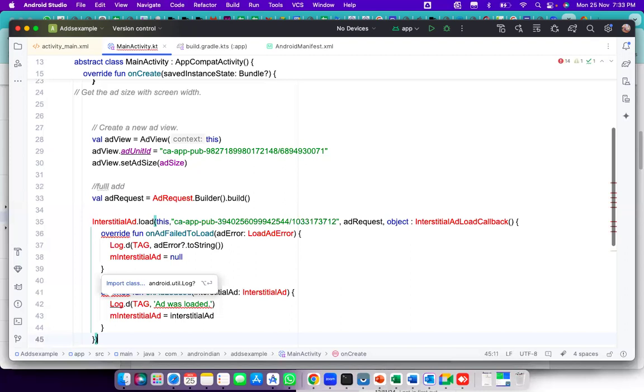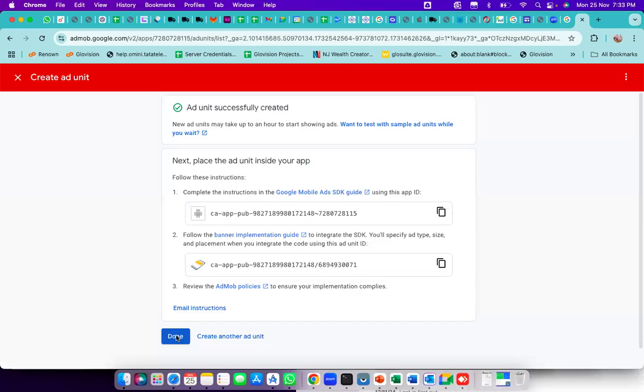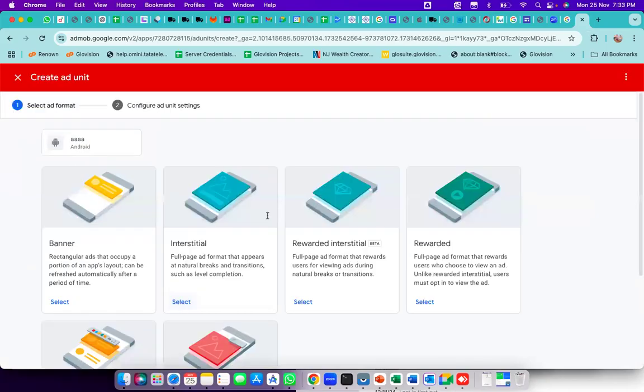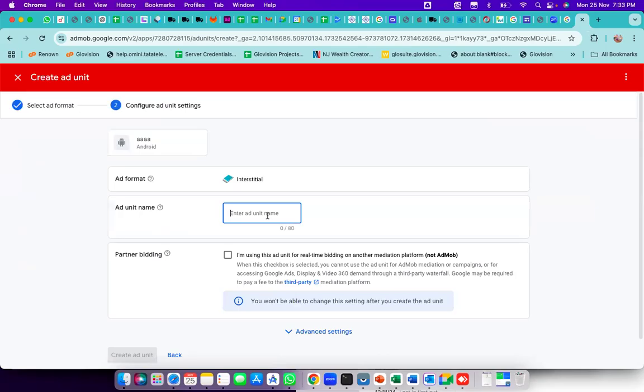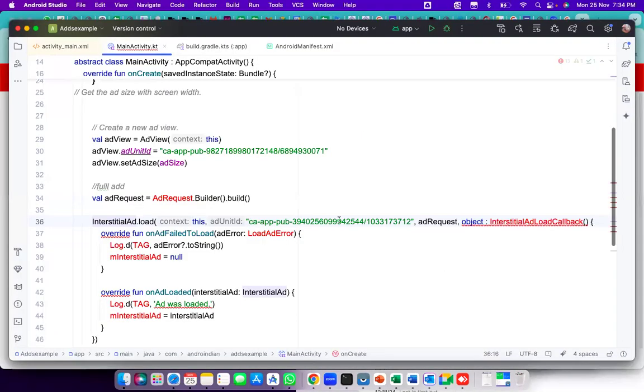So add request, we have to create this add request in the CLI. So import this. Then for this also an ID is required. So that ID we will get from here. Now I'll come back to here. This is done, right? So from here we will add a new ad. So that is here. So this is the one, full ad. I'm adding the full ad here. So I'm just creating the full ad here. So copy this and you can paste that ID here. Done. Then here we have to add an add request.